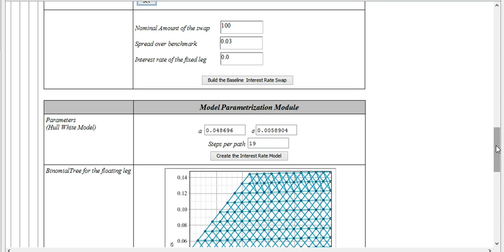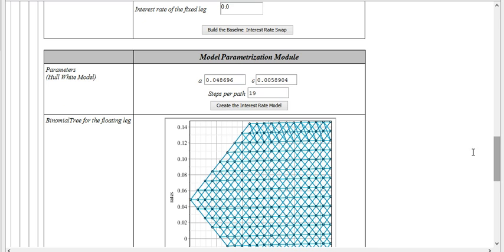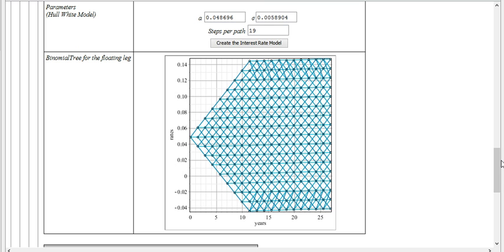So we have the benchmark, but we still don't have the model that describes the stochastic process of the interest rate. So we need to build upon our yield curve the Hull-White model. As we know, there are two parameters, A and sigma. We've seen it in the previous session. And finally, we know how many steps we have per each one of the simulations. Notice that we are using a trinomial tree.